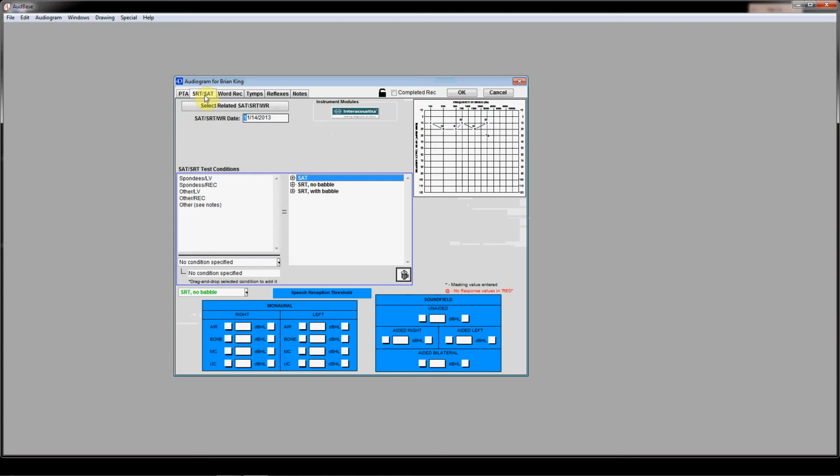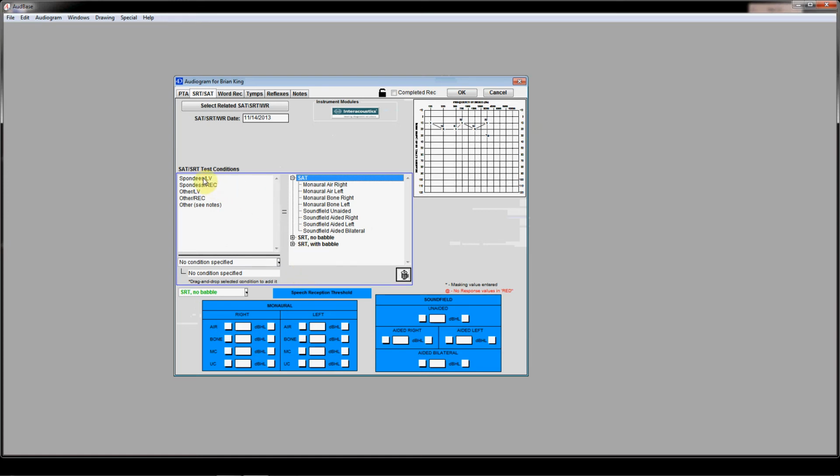On the speech tabs, here's where you'll visually notice some changes. The reference audiogram used to be almost 3/4 of this page. We've shrunk that down to a little bit bigger than a thumbnail size, allowing you to still reference it, but what we wanted to do was blow up the test conditions here to give you better accessibility to define your test conditions. This used to just be a small box that you could open up, and again, we just wanted to make it a little bit more accessible for you in order to define this.